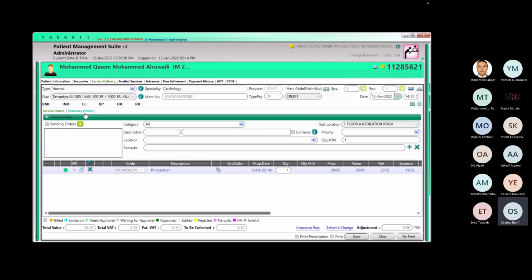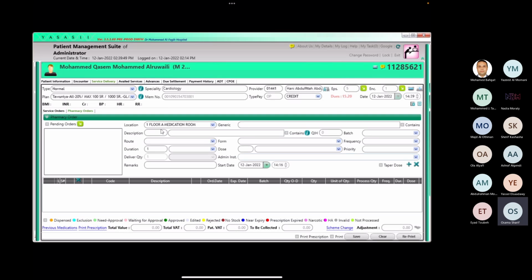Why pharmacy? Consumables. The same nurse comes and tells you, okay, I used a tongue depressor on this patient, or alcohol swabs on this patient. So bill that also. So I can go there, and rightfully so. I'm going to say first floor is the outpatient room, for example. So I'm going to say that, okay, from here I'm going to deduct alcohol swabs.